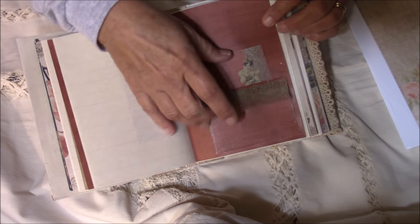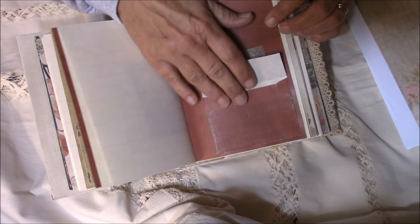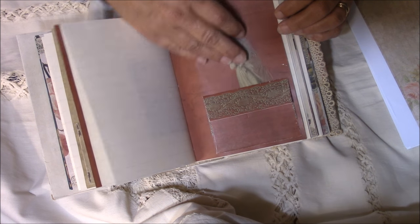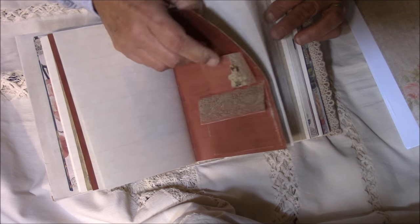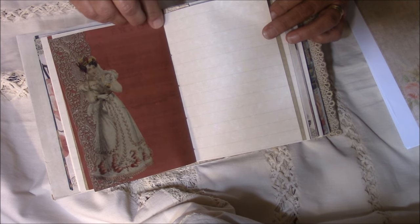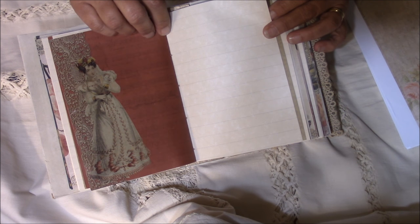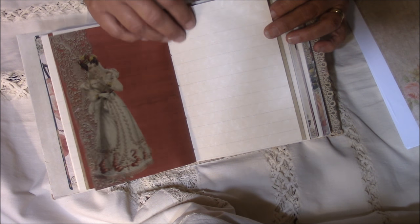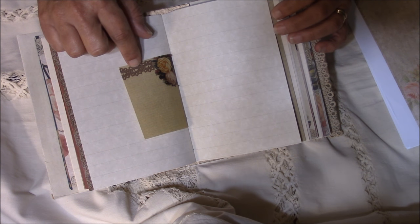Obviously I haven't decorated any of the pages or anything, and I don't think I'm going to. I might do some stamping here and there of quotes that I like, but I think I'm going to use this to jot down quotes that inspire me and that are romantic and about love and things like that. Or just jot in my own thoughts of the day.